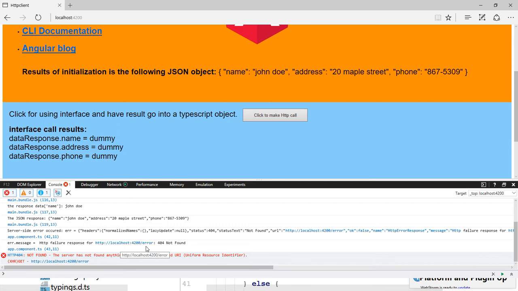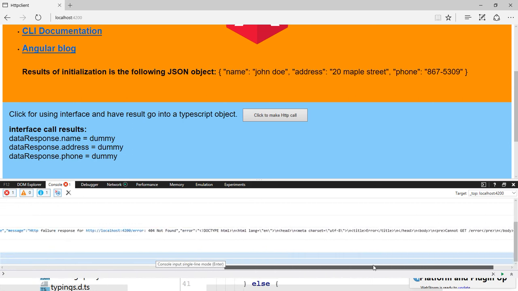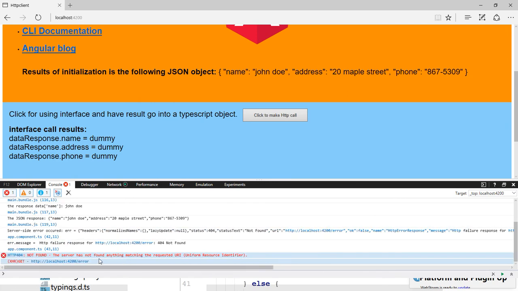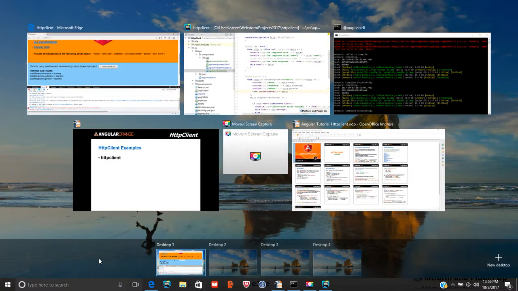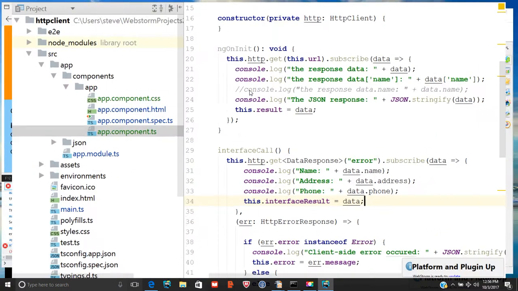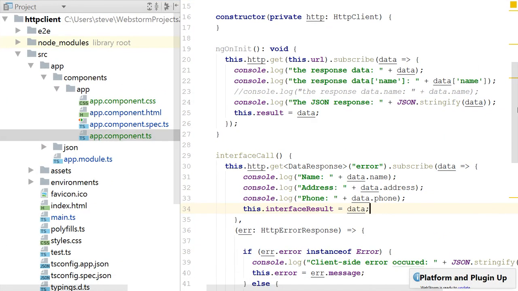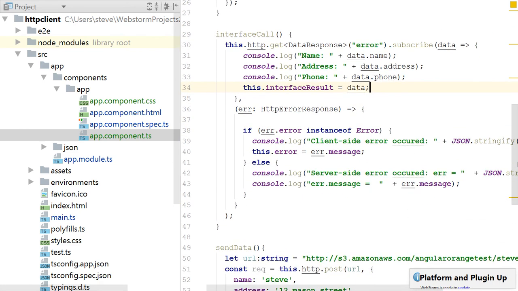So this is the way to look at the response and process it to some extent. Basically what I did here is I took the error and I said it was an HTTP error response.